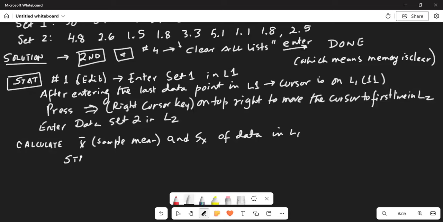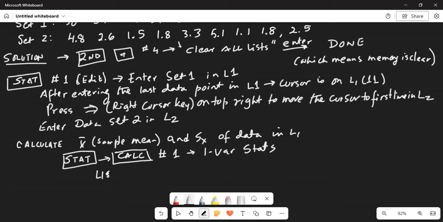Press stat, then highlight calc in the top row, then press number 1, which is one-variable stats.